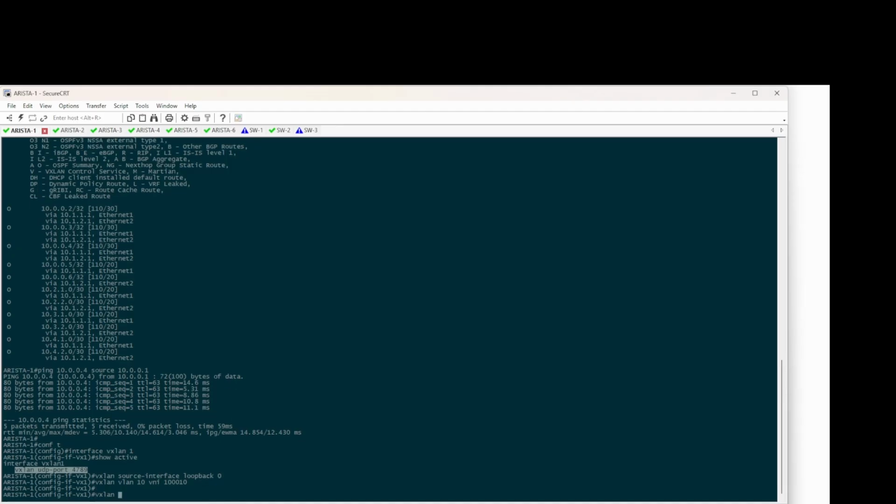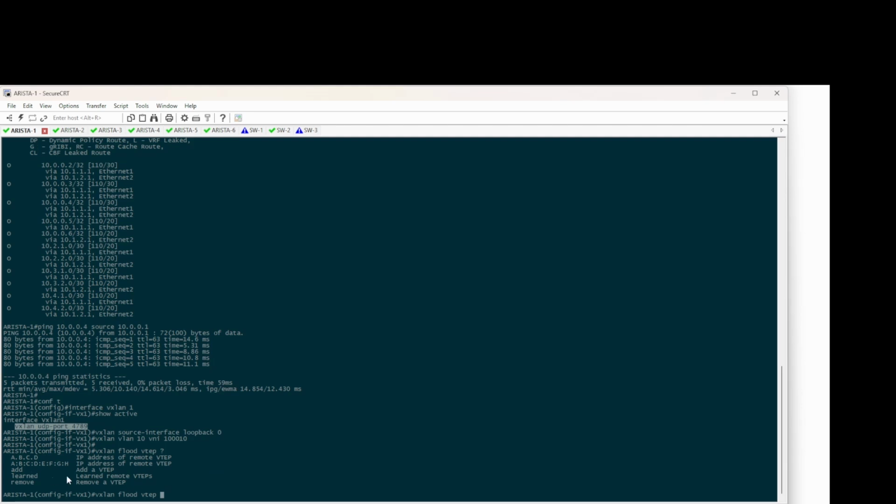Finally, we will define the static flood list using the VXLAN flood VTEP command, and then we will specify the IP addresses of the remote VTEPs that we want to send the broadcast, unknown unicast, and multicast traffic towards.